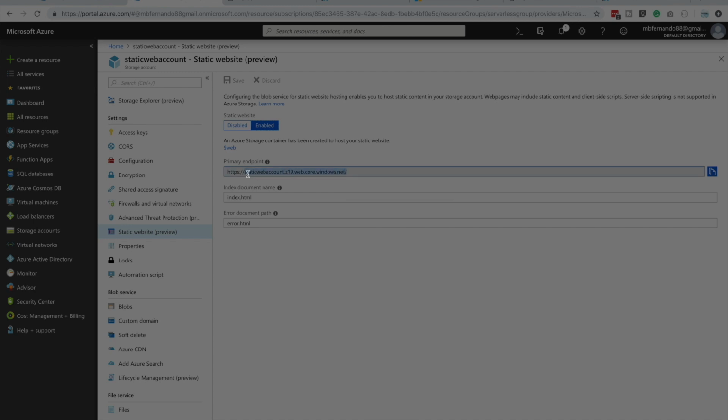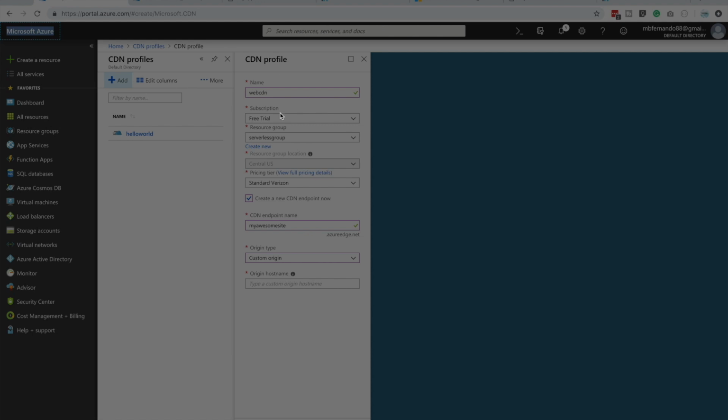You don't have to copy the HTTPS part, just the domain name. Copy that, go back to the previous tab and paste it in. You can remove the last slash. So you remove the HTTPS and this is your host name, and everything seems good. I will click create. It will take a few minutes to provision your CDN.